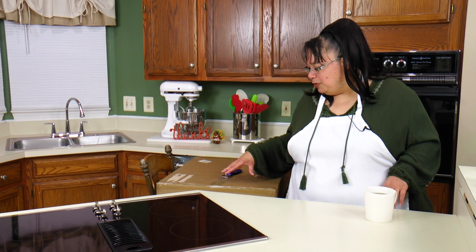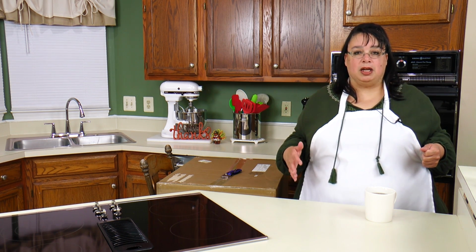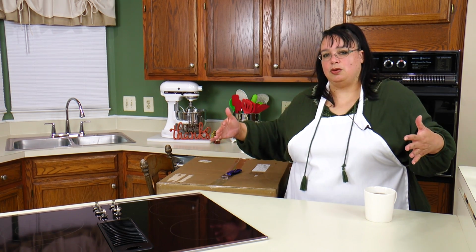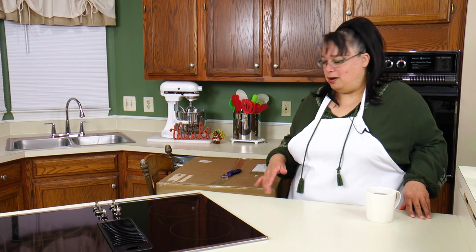So this toaster oven is kind of interesting because it has French doors. They open this way. One of the things you have to do when you use one of these French door ovens is you have to be careful. Because when you open it and put your arms in there, you don't want to touch the doors because the doors are hot. So that's one major downfall of this type of oven. But otherwise it's kind of neat because it sort of opens up like one of those ovens you see in a restaurant.